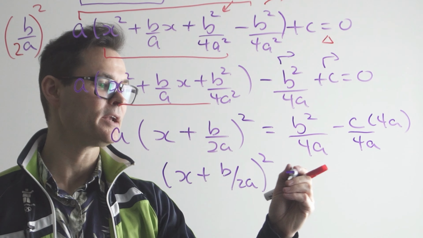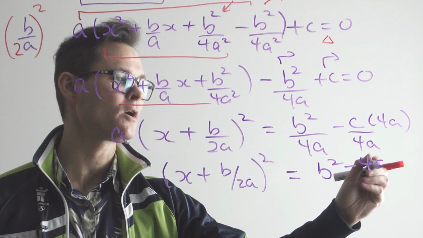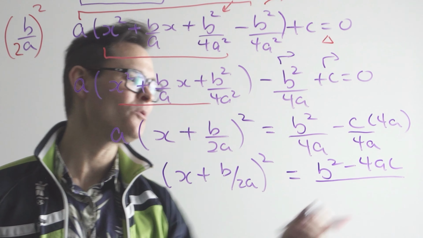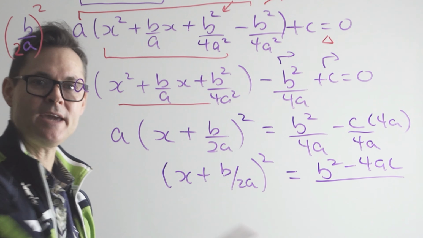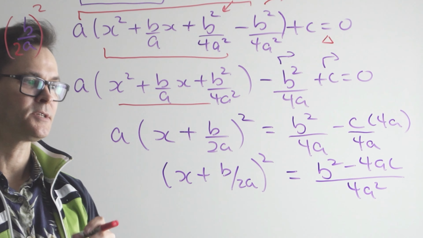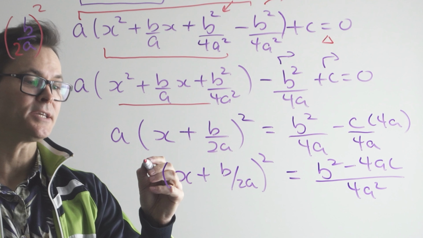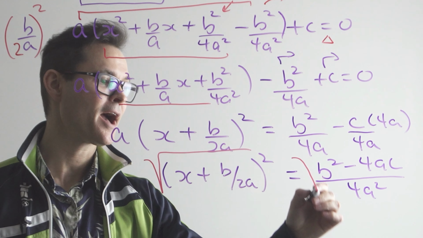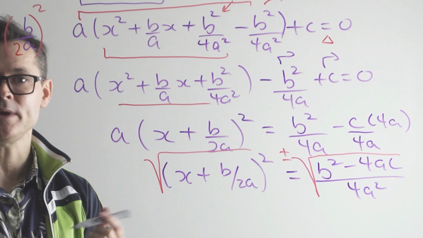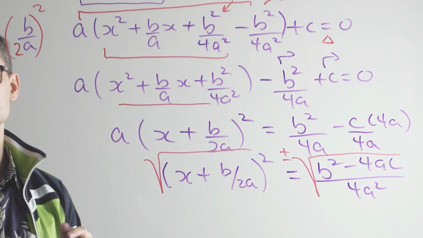So on the other side, I've got equals, well, b squared minus 4ac. Man, that's already sounding like the quadratic formula. All over, well, do you see that's 4a, and then the a is going to come over and join with the 4a, becoming a 4a squared. Do you see? And now I'm going to undo the squaring by square rooting. Now when I square root, I have to make sure that I take both the positive and the negative case, because we know that when you take the square root when variables are involved, both negative and positive cases work.